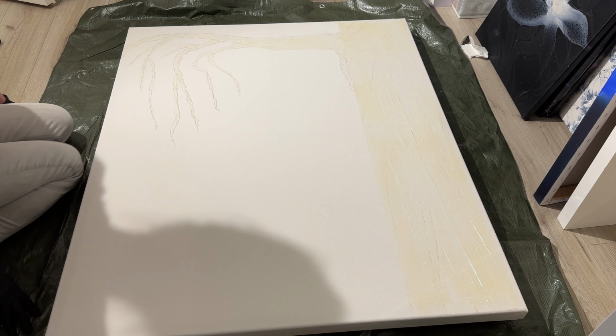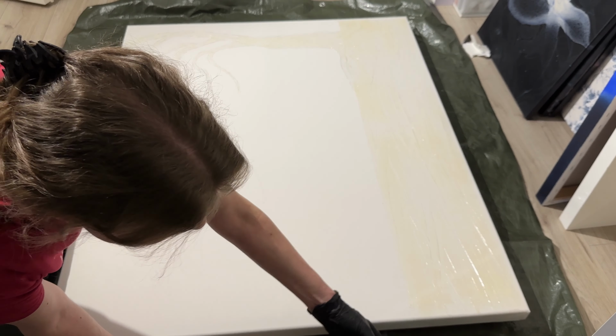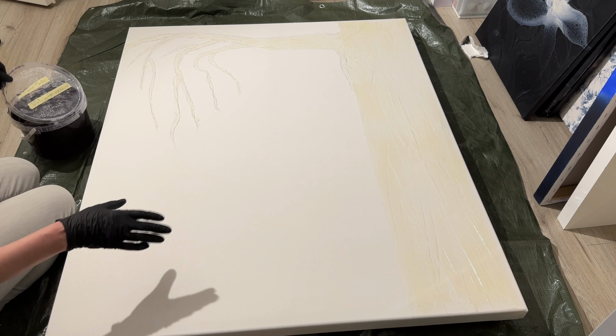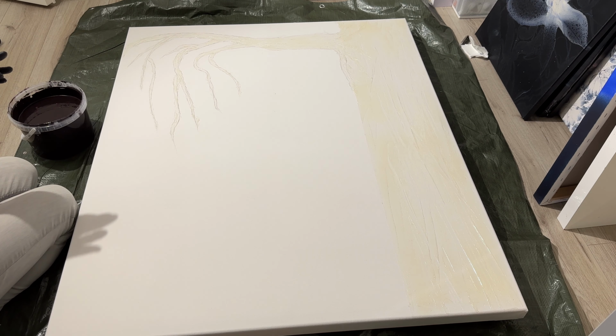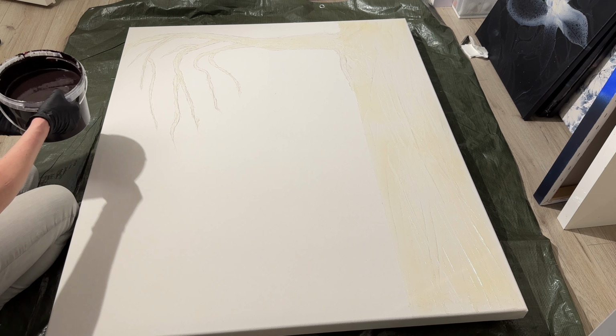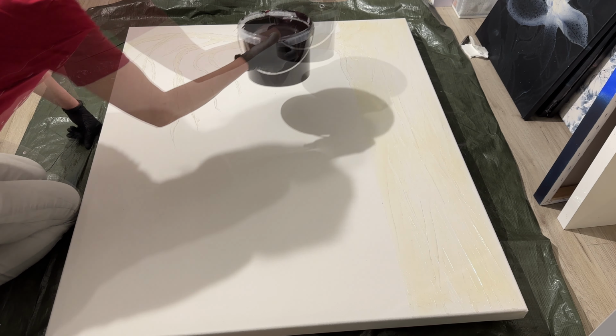So what I'll do is I'm going to start with the base paint, of course. I'll put some music on for you and I will speed this up because I've got a feeling I am going to be here best part of an hour. So yeah, I will speak to you once I'm done with this bit.